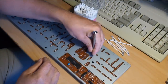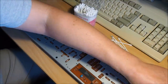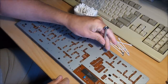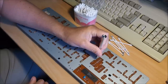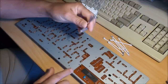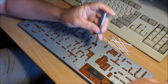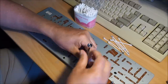And the reason for that is because if you tighten some of these screws down, you might find further down that you might not be able to get screws in because the holes aren't quite lined up. And that way, if you don't tighten all of the screws at once, or to start with, there's a little bit of movement between the two pieces, and allows you to line up the screw holes. Not so much of a problem with this here, because it's got locators here, so you can fairly well tell that the holes are lined up, but it's just a habit, really. I'm a mechanic by trade, so some of these things stick with you.